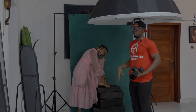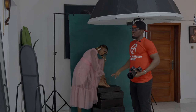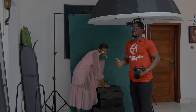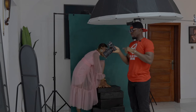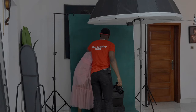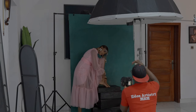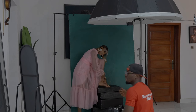Right now the light is still pointed to the ground — same setup as before — but the model's position has changed because we're going for something different, a new pose. Just to remind you: our power is at 128, speed 1/100, aperture f/4.0, and ISO 80. I'm going to come down a little with the camera because I want some shadow from below to give that contrast and artistic look.